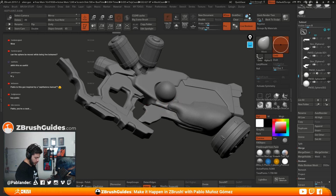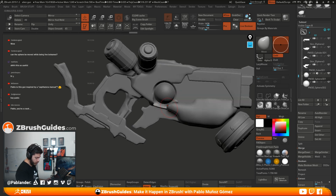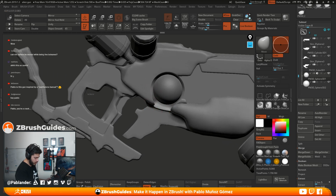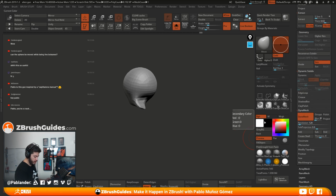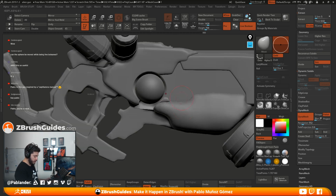And remember, I'm just moving the sphere that I have as a Boolean mesh. So it's almost like a perfect sphere here at the top, but then at the bottom it just becomes this thing. I'm afraid that, okay, let's go into solo mode here. And like I said, this one can be used as a Dynamesh. So let's polish that. So you can stretch it as much as you want.